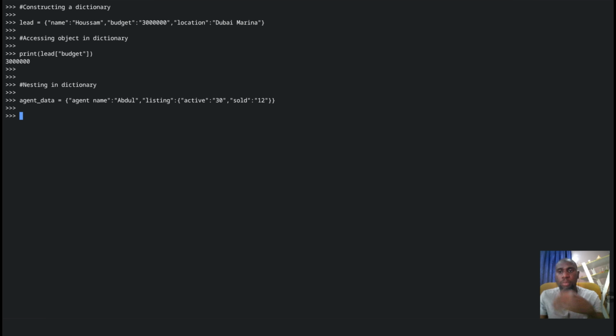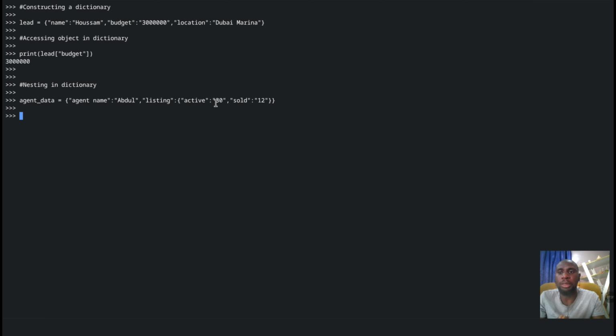First, as you can see, this is our dictionary. We'll find another dictionary inside a dictionary. The listing here is a label that has a value of another dictionary, which holds the active and sold properties. So as you can see, this is the form nesting in a dictionary comes in.